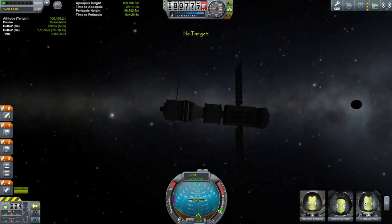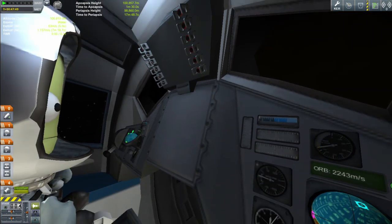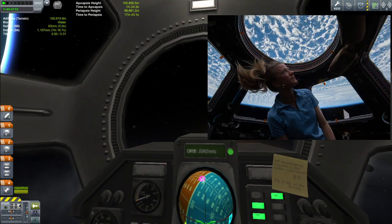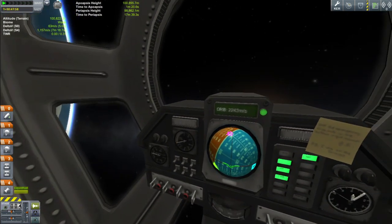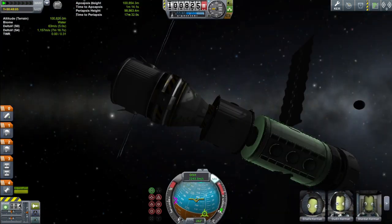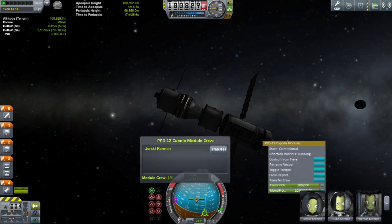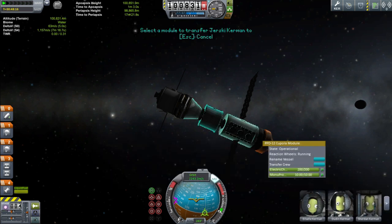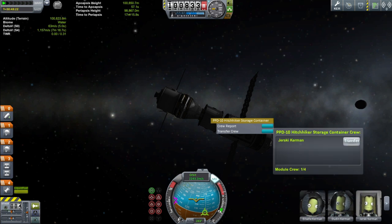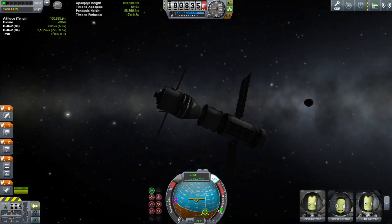So now we can just look around inside our lovely miniature space station. Here's what it looks like inside my mock-up Soyuz — it's actually much more similar to an Apollo capsule on that one. This is the labs on the space station, and this is the cupola module — my favourite bit — where you can look down through those enormous windows and contemplate how small you are in the universe. So now we can transfer our crew, just so this mission wasn't completely pointless. We'll transfer the guy who is in the cupola back into the main craft, first into the orbital module of course, and then back into the descent module, because the orbital module can't withstand atmospheric re-entry.